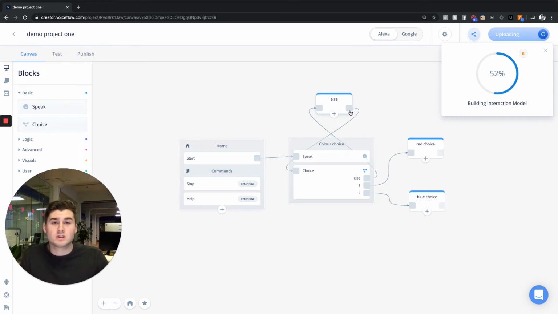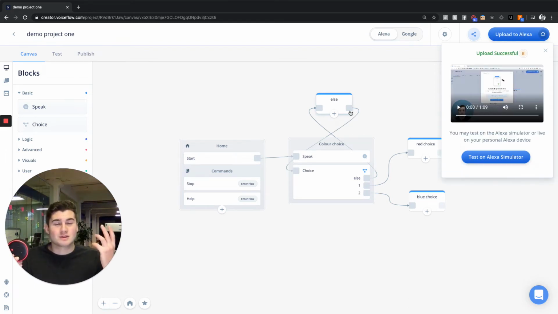Now, it's really important to note that when you are linking your Amazon Developer account, to use the Amazon account that is linked with all of your Alexa devices. This is so that when you are testing, your Amazon Developer account, which you just created, is linked with your Amazon account on your device. That's what's going to allow you to send prototypes to your own devices. Great, so you can see here, upload successful.